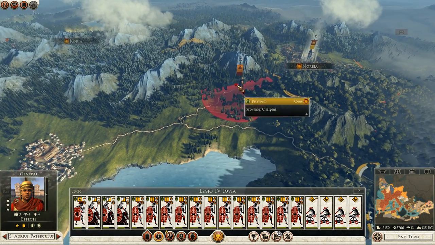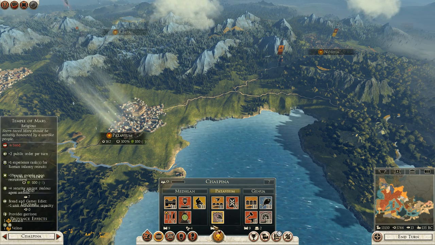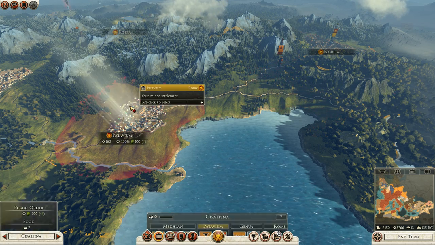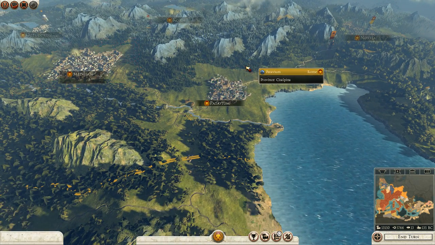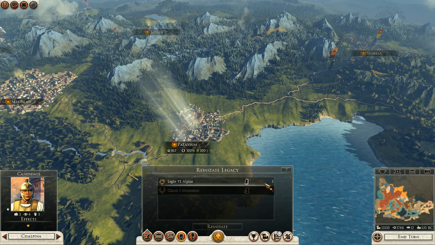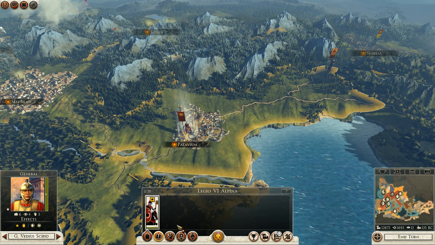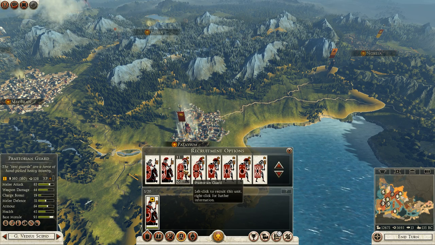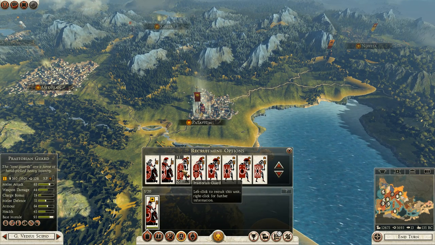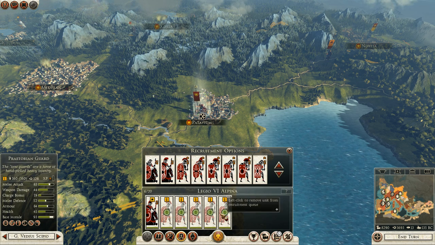Question is, what will you do? Will you take this? I wonder. But what we need to do is we need to raise more units. Commander, garrison yourself. We need another army. That's what we need. Let's get that first.